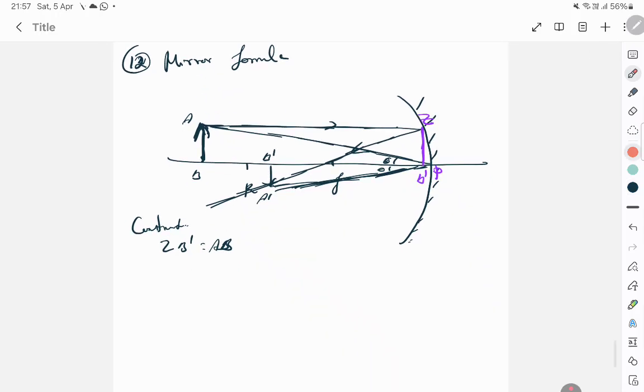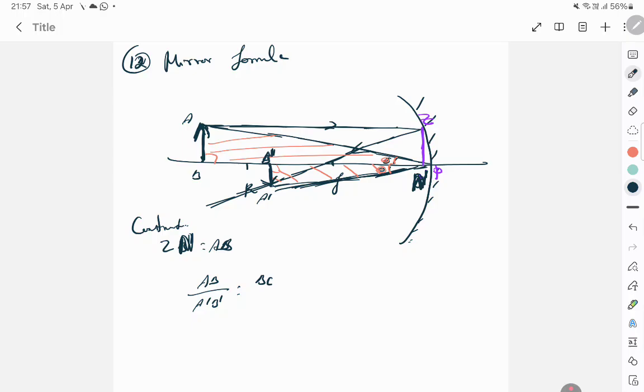I am locating a triangle. Can you see here is one triangle and here is another triangle, and they are similar because 90 degree, 90 degree, and this is theta and this is theta. So then I'll write the comparison of these two triangles, the proportionate sides. AB by A dash B dash, which is the object height and image height, by the object distance and image distance, BP, BB dash. No, we can't write BB dash because B dash is already here. Let's write ZN. Let ZN be equal to AB.